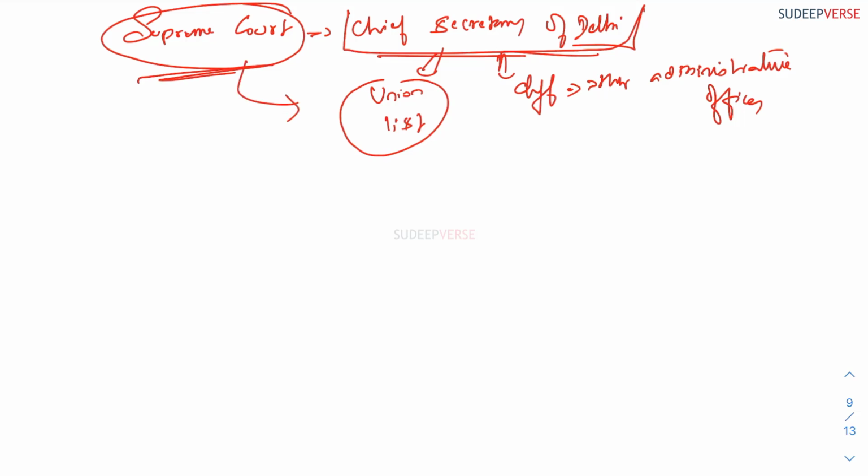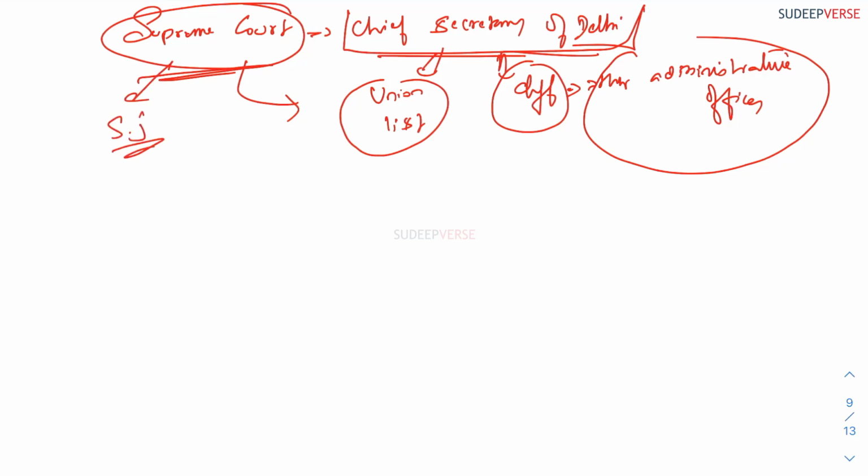Now this is where the author tells that this was not required. By allowing the Chief Secretary to be treated differently from other administrative officers, we are introducing complications within the appointment process. The Supreme Court has told, in the services judgment, that the elected government of Delhi is in charge of the civil services in Delhi. But in this particular part, the Supreme Court is telling that the Chief Secretary of Delhi is a post that is different from other administrative offices.